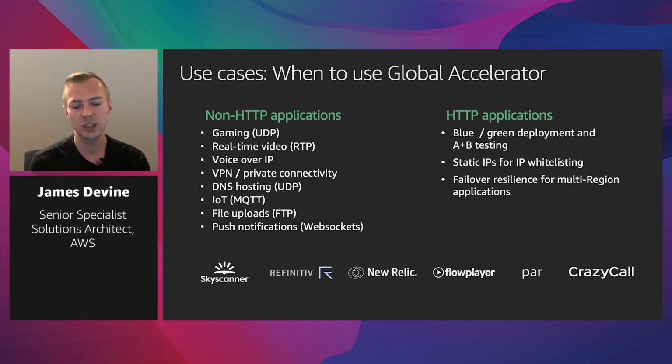We can see at the bottom here, we have a number of customers that are using this service, and it's really helped them build their application out globally and really take advantage of having multiple regions and having the AWS global backbone. I know I've worked with one real-time streaming customer who was having some issues in one of the regions, and it simply turned out just putting Global Accelerator into the path instead of directly accessing the region improved performance quite significantly, and they were able to get that up and running pretty quickly.